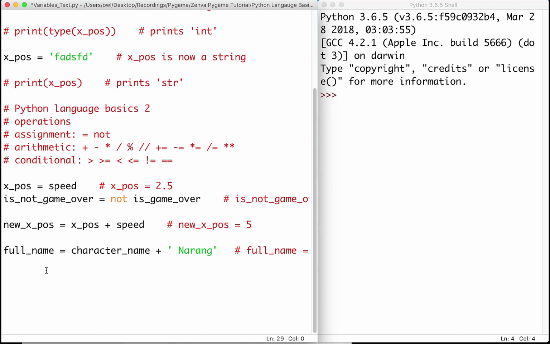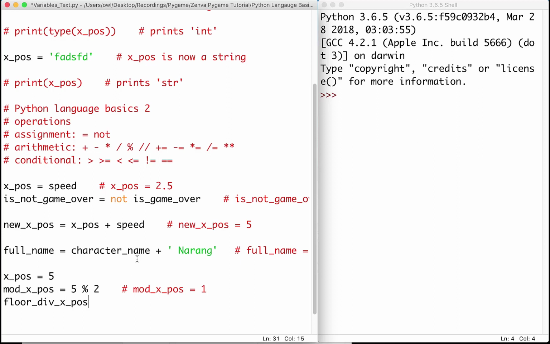And so the modulus operator is again just going to return the remainder of some kind of division. So let's say I have some number. Let's say I want to assign my x position to 5. So let's just do that really quickly. X position is back to 5. And let's say I want to find the modulus of 2. So if I take x position, actually let's call this mod x pos. Let's set this equal to 5 modulus 2. And now mod x pos will hold the value of 1. Okay, and the reason is because 5 divided by 2 is 2 with a remainder of 1, and so that's what gets returned.